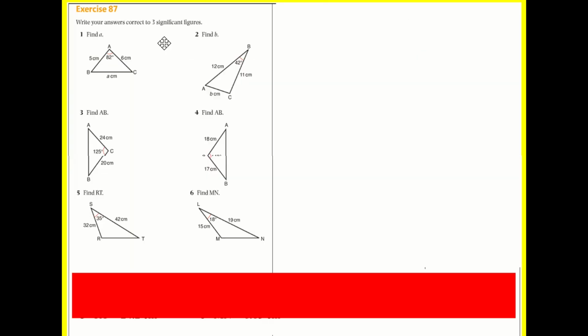Over to you. Try this exercise. Don't be afraid to relabel the triangle to make capital C the angle that you're interested in, and then little c will be the one opposite, and relabel accordingly. Of course, you can use that other version of the cosine rule, but just be careful. My advice is to relabel it. That's what I do. I just stick with one formula and relabel it.